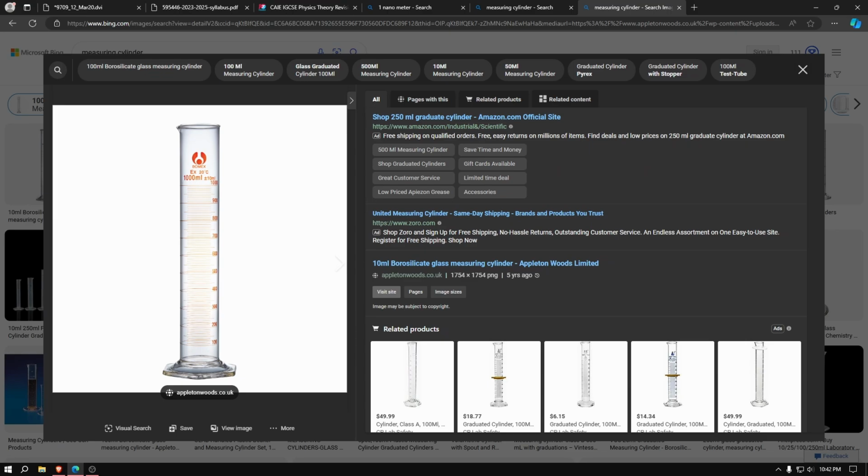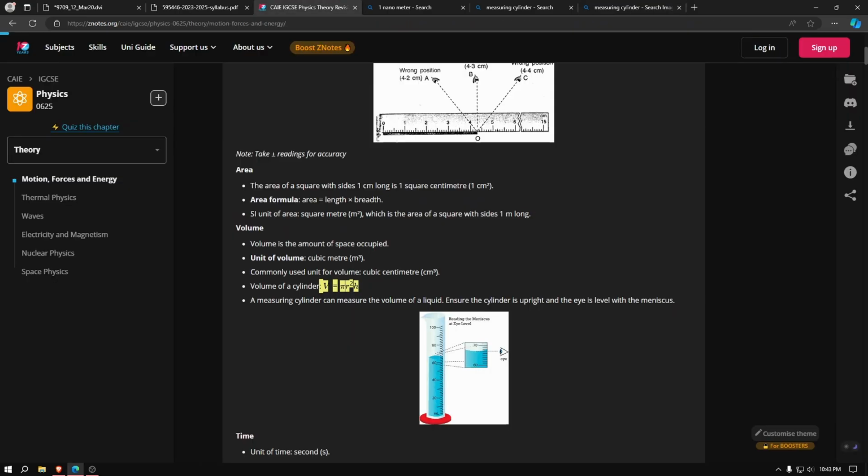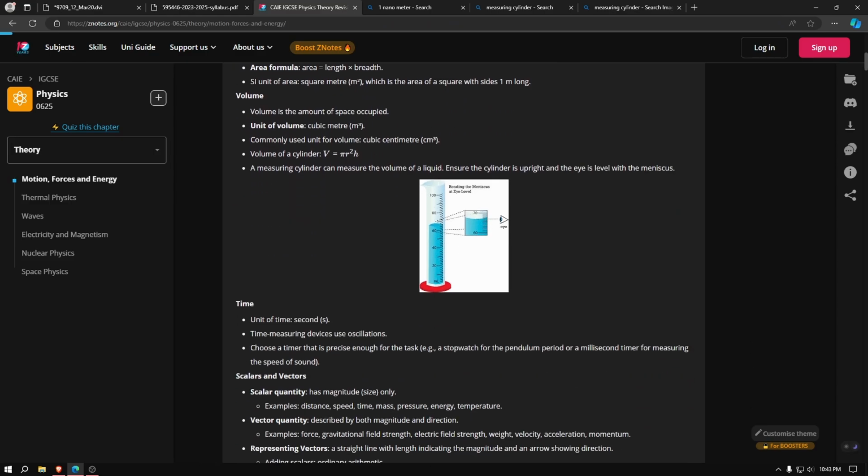You take a ruler, then measure the length of this cylinder, or measure the length up to the 400 mark. So up to the 400 mark, let's just say you get 4 centimeters. So now you can use the formula V equals pi r square h. You only need to find out the h, and h you found out already using a ruler, 4 centimeters. Plug that into the formula and you get the V. Nice, you found out the V.